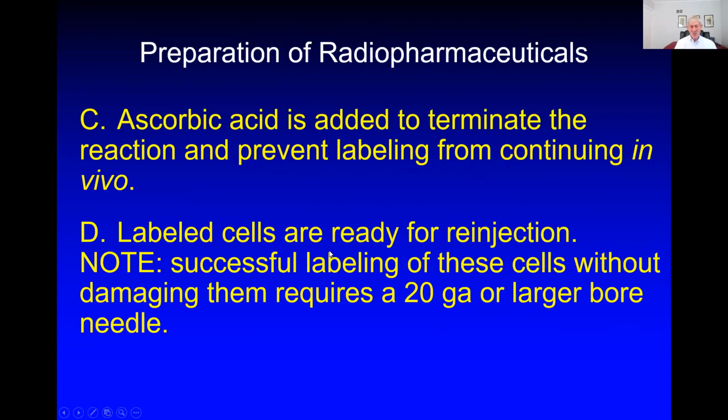But what happens is when you draw blood into a syringe, there's turbulence in the bore of that needle. And if you pull that plunger back really fast, you're going to destroy red cells. And you don't want to do that. So number 1, we want that large needle. And number 2, we want a very slow withdrawal and a very slow injection. Otherwise, you will damage the cells. And number 1, you're going to lose some of the cells that you want. And number 2, where do damaged cells go? To the spleen. And that's not what you want.